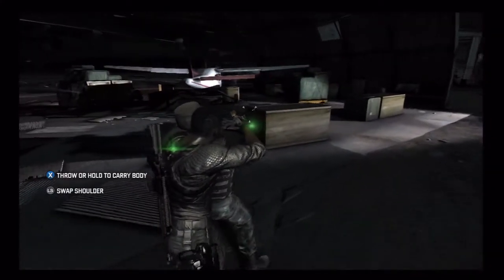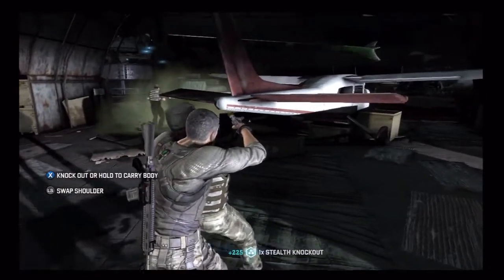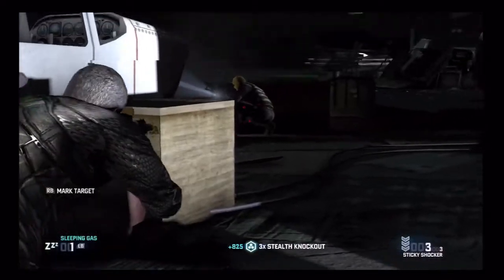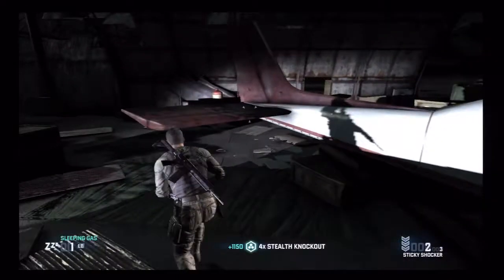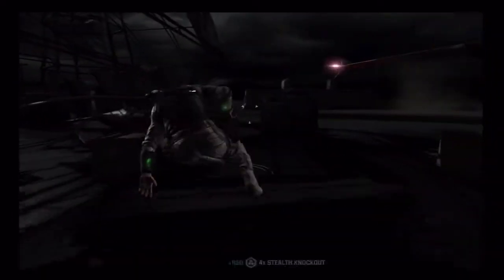I'm going to show you the efficiency multiplier first. What I'm going to do here is go ahead and throw a gas grenade. I can get the second and third guard. Go ahead and get that first guard, which gives me three of them. And then shoot a non-lethal dart at the fourth guard. So right there I've got four guards knocked out, and it kind of gives you a time limit in between knockouts.